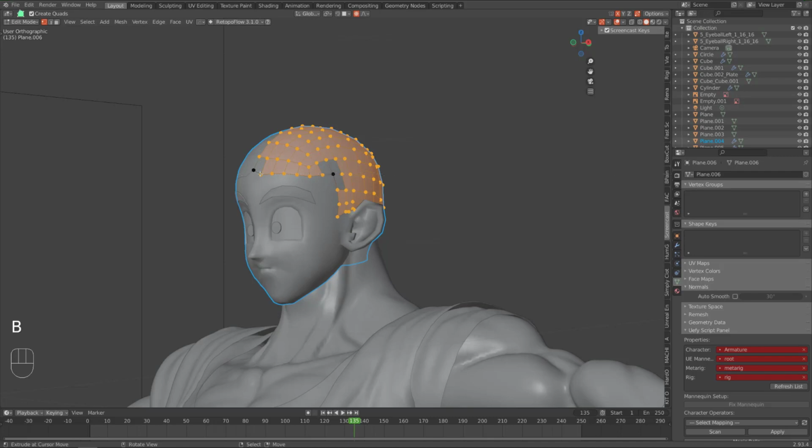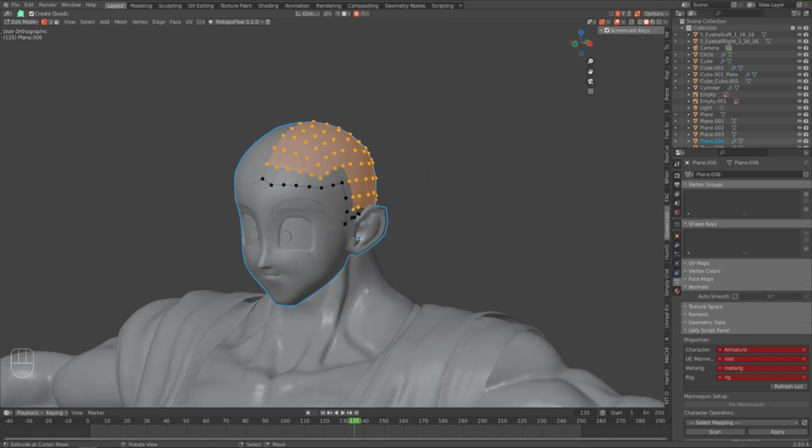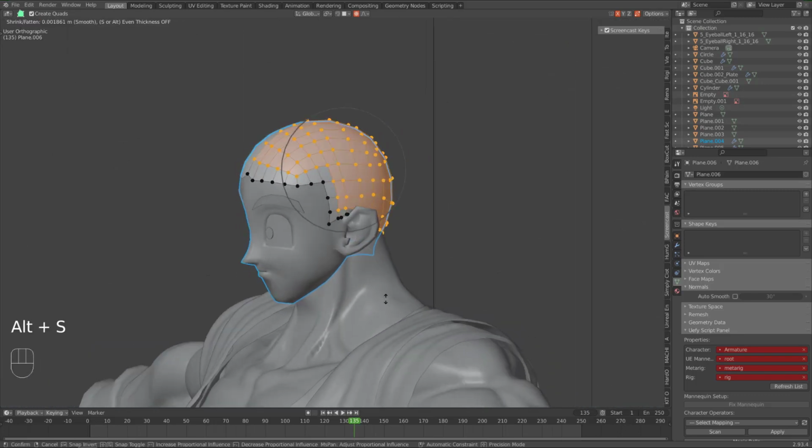I was trying to see if I could do that operation but in reverse, but it doesn't seem like it. So we just want to deselect the very outer edges. And we just want to scale this up.